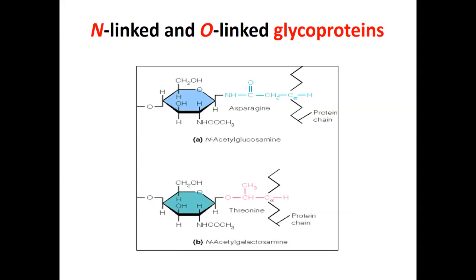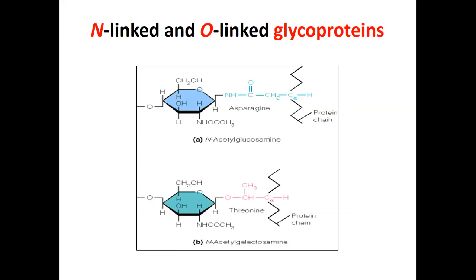So the linkage between the oligosaccharide and your proteins occurs through the asparagine, through this amine group. So it is called the N linkage, okay? Now, if the linkage occurs and you have a threonine in your proteins, and the linkage occurs between your oligosaccharide and your protein via the threonine, because the threonine has an OH in it, this will lead to what's called the O linkage.